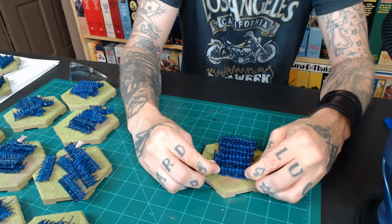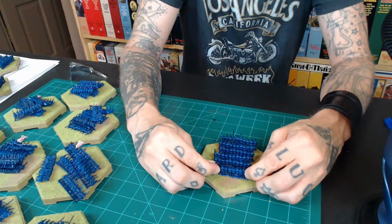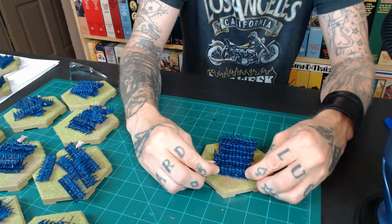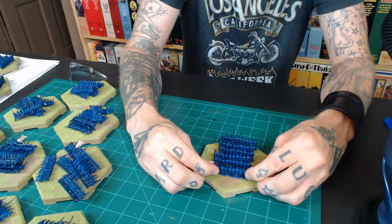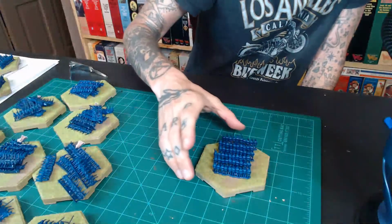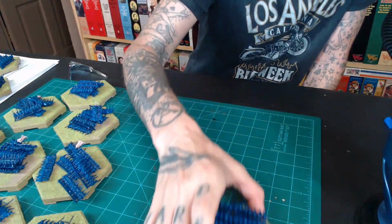Again, I love the size of these hexes as well for what I'm doing because it leaves ample room for markers or information. You just pick the entire hex up and move everything in one go. I really dig that.